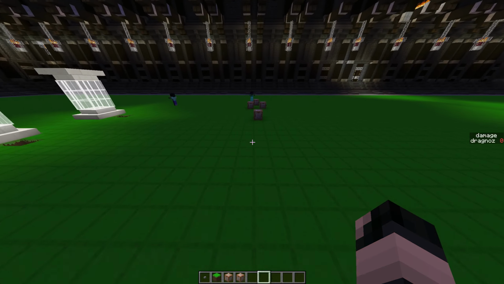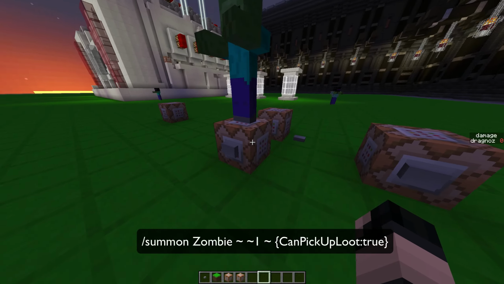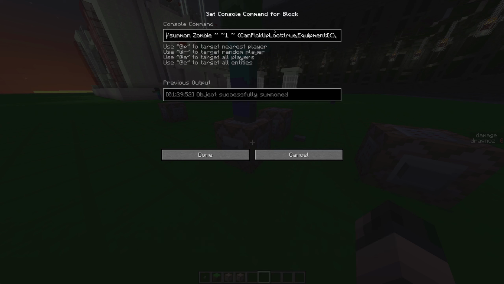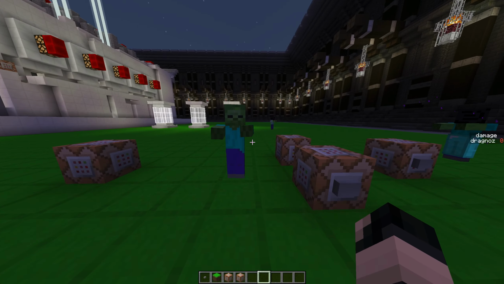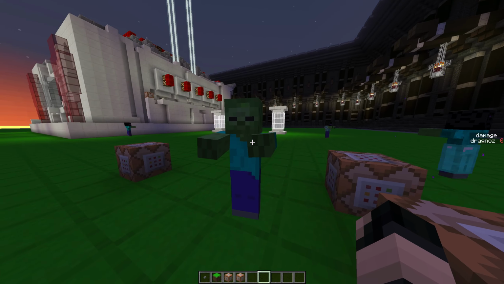Right, okay, so how this works is that first off, I am spawning a zombie. Now what's special about the zombie is that it can actually pick up loot. So the can-pick-up-loot tag is set to true. I've just set it so that it doesn't actually walk around, so that I can show you guys. So it won't normally be like that. I mean, they can, well, that one is wandering around.